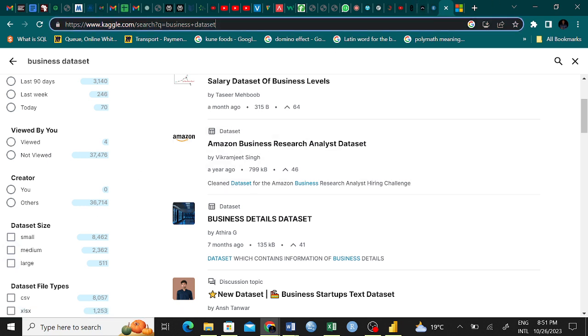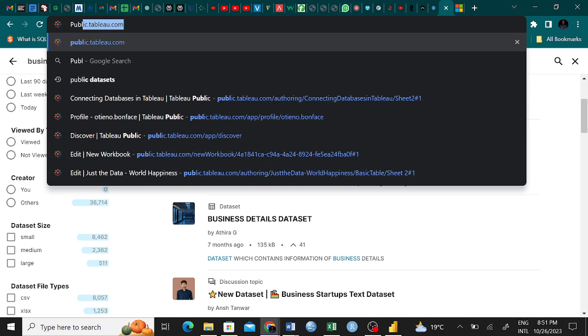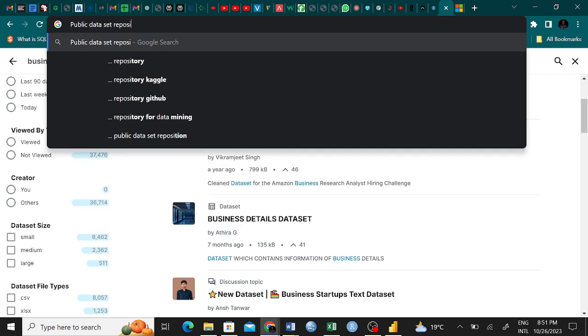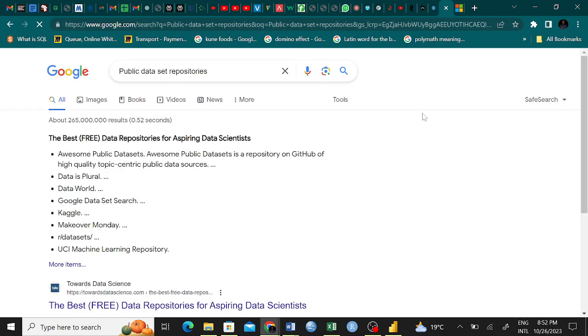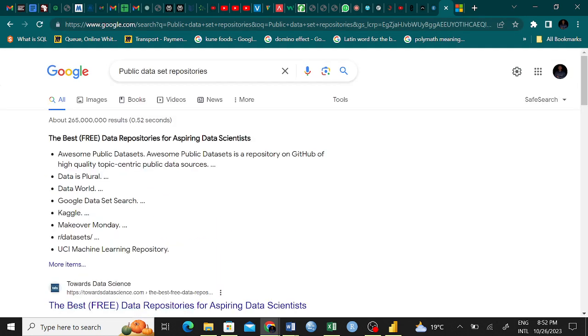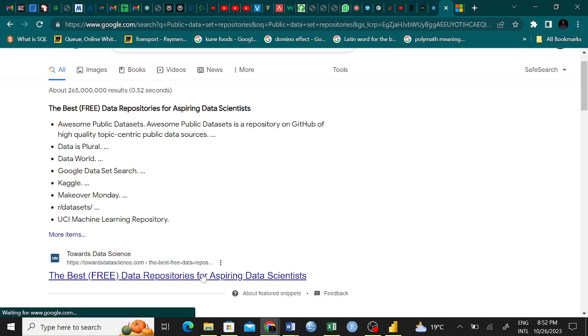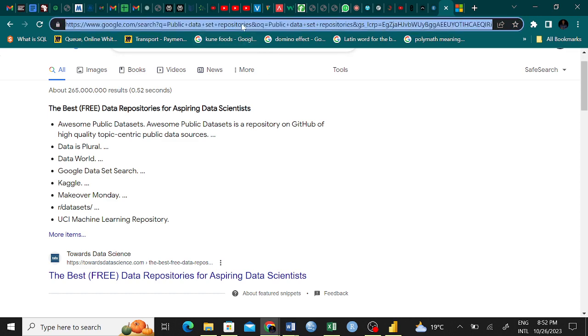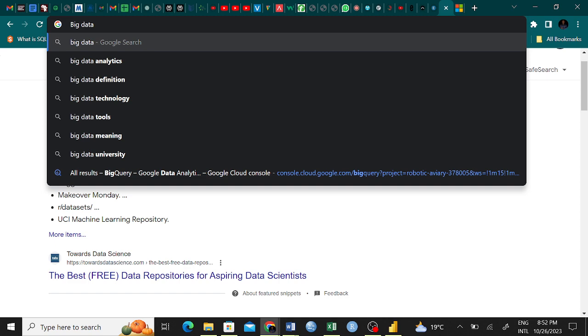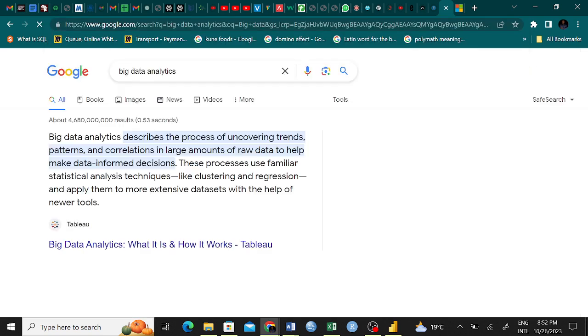Apart from that, you can even just look at public repositories and search. I think here you can see it's telling you the best free data repositories for aspiring data scientists. Or there's even one for big data analytics platform.